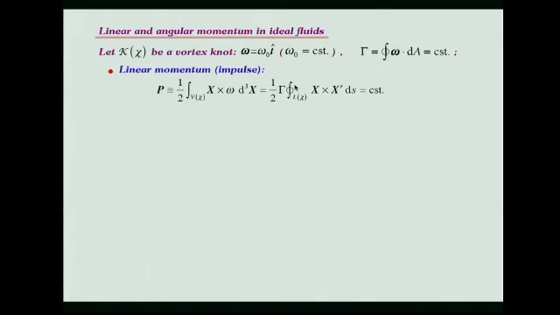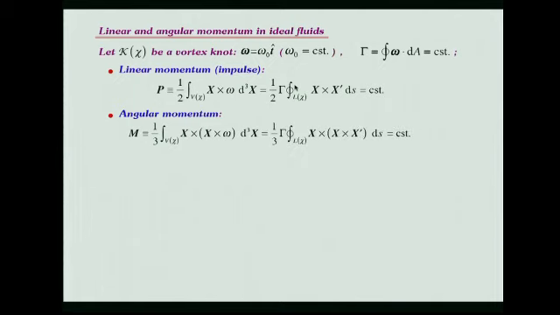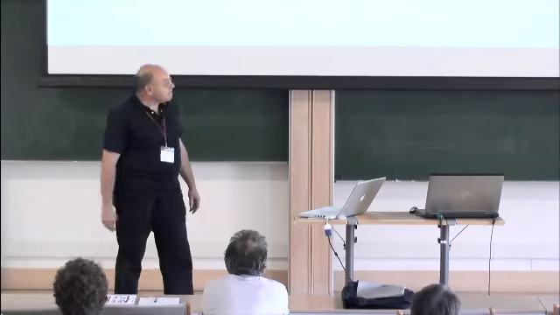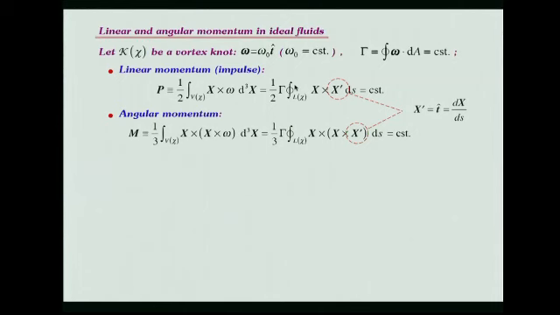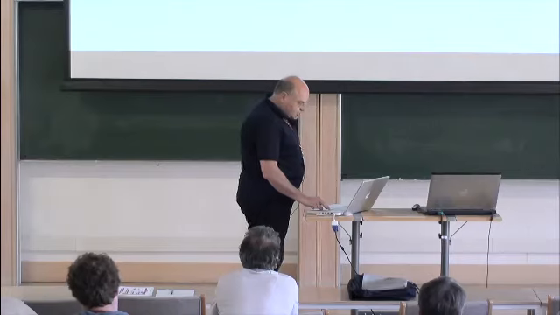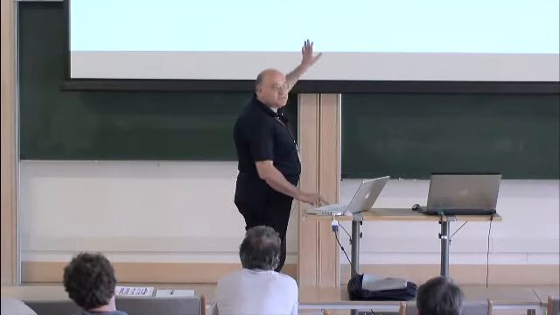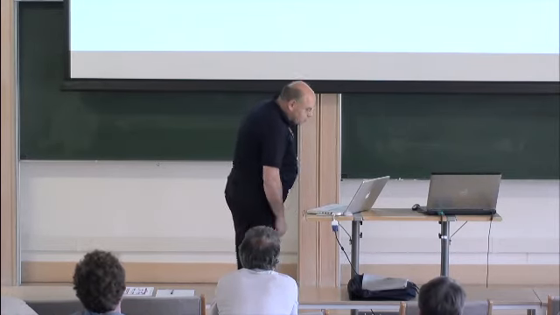Now the interesting thing: we can do the same with the angular momentum. Of course, this is the definition, and we can reduce it to that form. But in this simplified approach, you will realize immediately that x prime is just the derivative of the position vector x with respect to the arc length s, and therefore here you can read out x cross dx, which is an area information. It is surprising that almost nobody used this idea, since we know the conservation of momenta. So I will exploit this information during my talk.